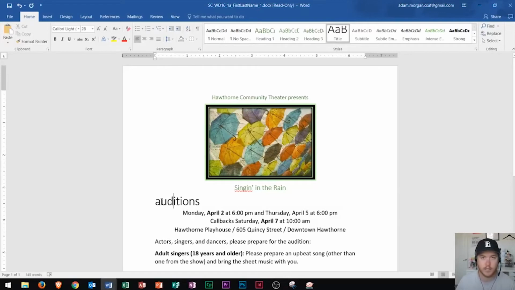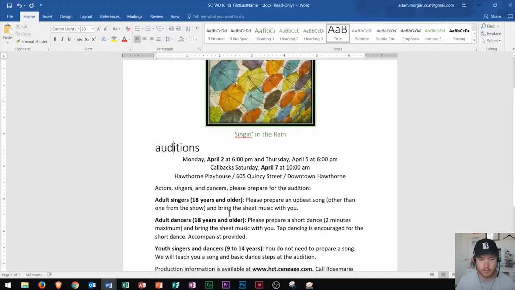One thing that you have to know about paragraphs, and a great shortcut that you can use throughout Microsoft Word, is the difference between single click, double click, and triple click. As I look through my paragraphs here, let's look at this paragraph where it says adult dancers. Right here I can click and drag to select the whole paragraph, but you notice it's a little bit more inaccurate. You see I left out the period at the end.